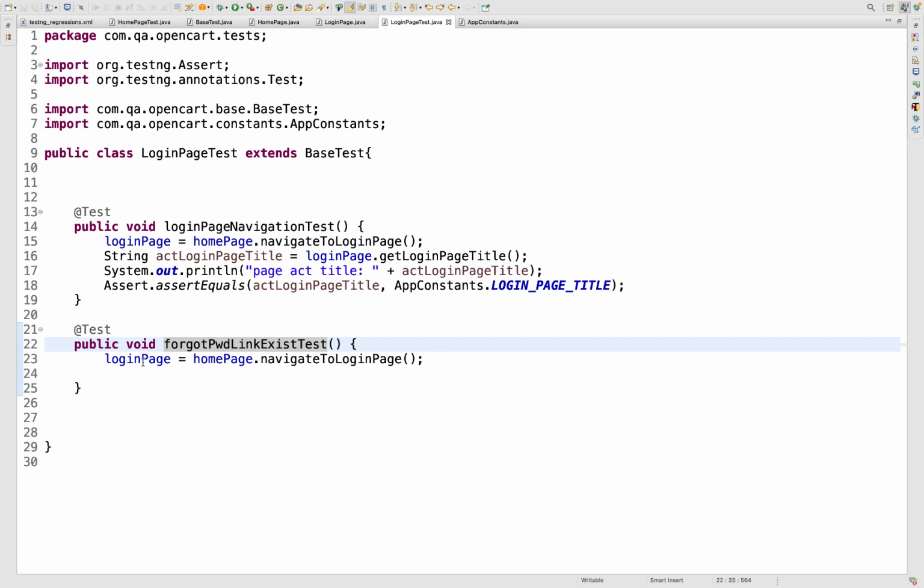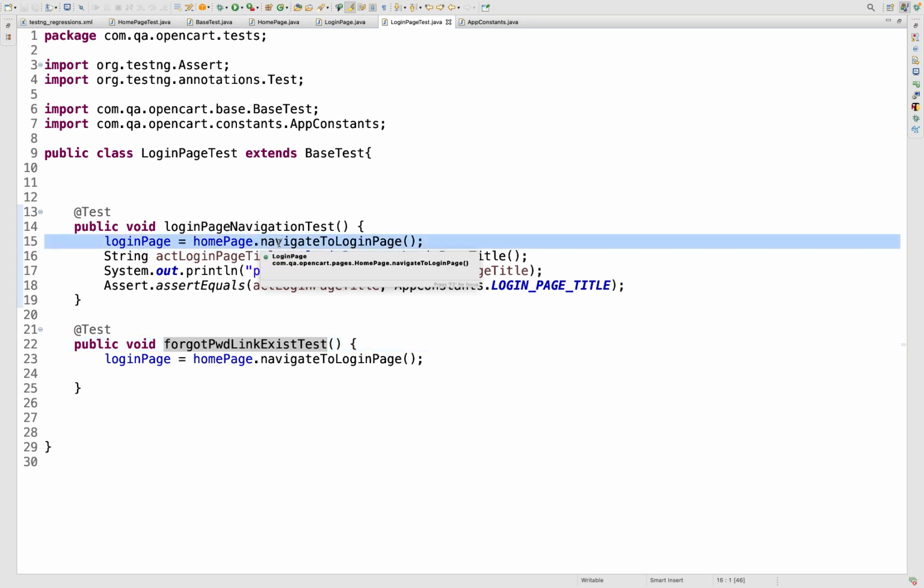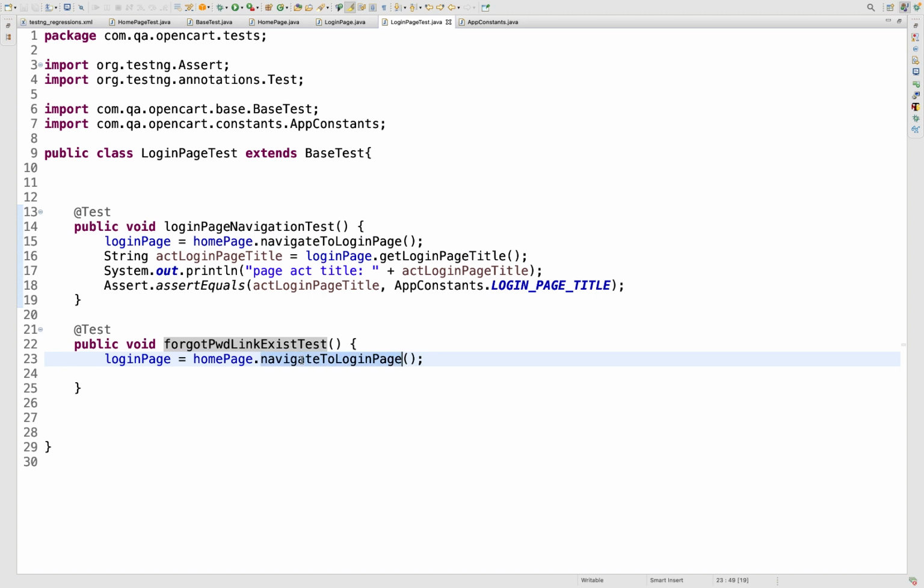So how will you do this? Again, you have to go to the login page, and after login page, what should I do? First of all, the navigation is already done here, right? So again you are writing this particular step. So what we can do here is give the priority, okay, this is priority number 1 and this is priority number 2. So you don't need to write this line. There are other ways also to handle it, but let's say I'm writing priority equal to 1 here and removing this line.